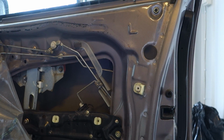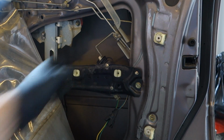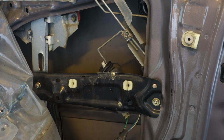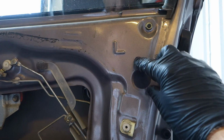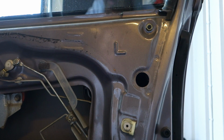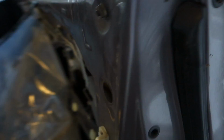In that way. And there is first this central lock system. It is in here, and when I am going to take this lock out, I need to look in here, and I take that plastic cover out because I need to see this lock. And next I need to take my next tool, because this lock and this handle are in this area. Let's look where it is. It is in here. Okay.